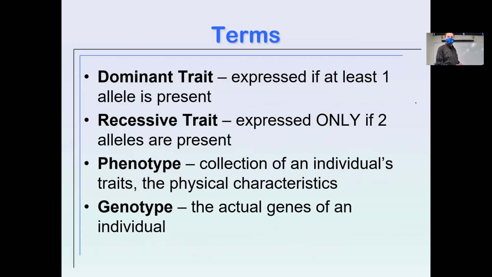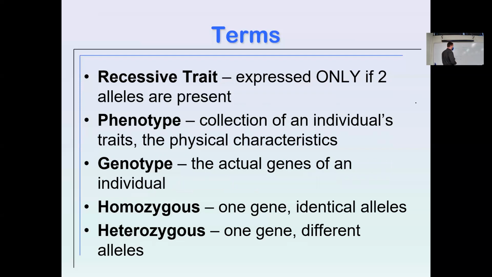As opposed to the genotype. The genotype is what the actual genes are, what the actual alleles are that individual carries. Because again, remember the dominant trait can overpower the recessive trait. So if there's one dominant allele and one recessive allele for the same trait, the dominant will get expressed. So we'll observe the dominant trait, even though at the genotype level they've got one allele of each. We only see the dominant one, the one that's being expressed.